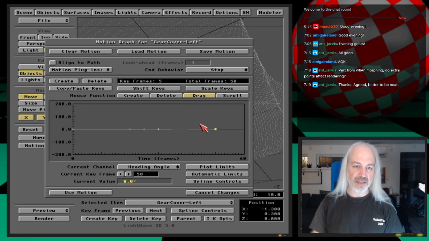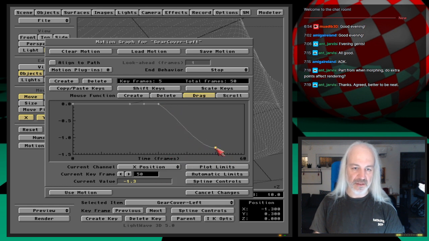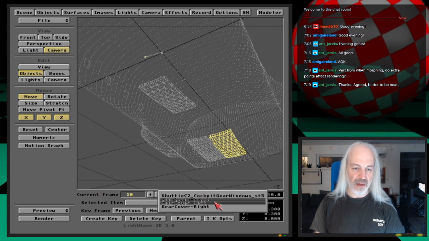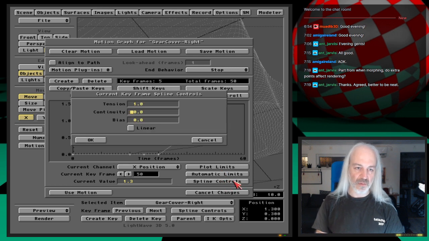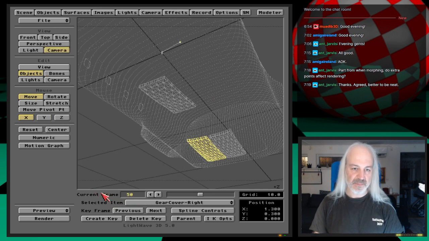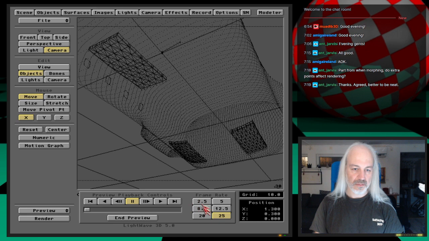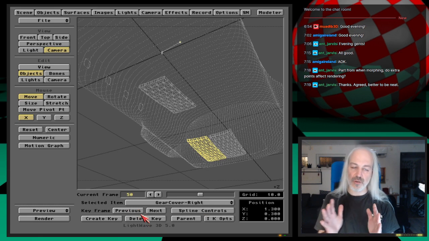So by applying tension to everything, let's say, we can see the effect here, this curve here again, and our right one, motion graph. I have this keyframe selected, spline controls 1 there. Okay, now let's see what we did for this one, and slow motion, there's a short braking.